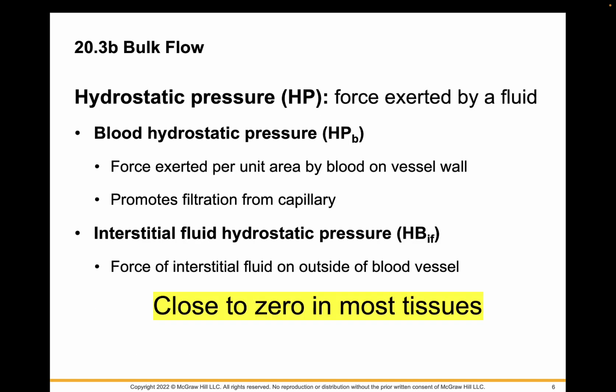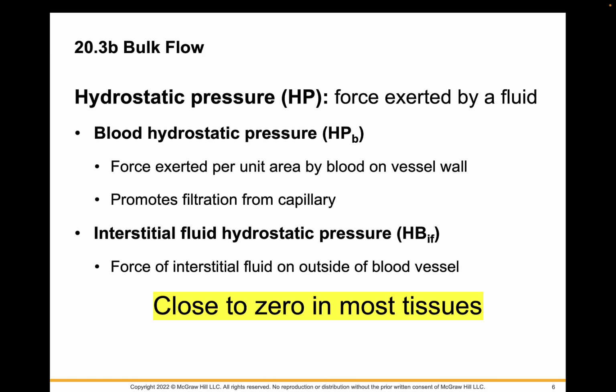Now, as I indicated previously, we're going to have two different types of forces. The first set of forces we want to address are hydrostatic forces. When we talk about hydrostatic forces, we're talking about the force that a fluid will exert against the wall. Keep in mind, we're looking at blood hydrostatic pressure. I quite often refer to this as capillary hydrostatic pressure. This is the actual force exerted by blood on the wall of the capillaries. It is a force that favors filtration, so fluid and substances moving out of the capillary and into the interstitial fluid.